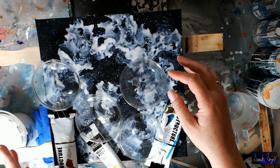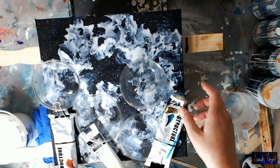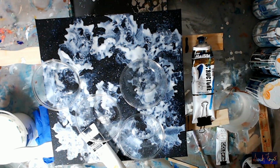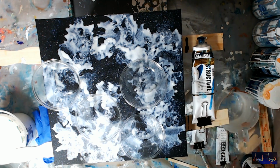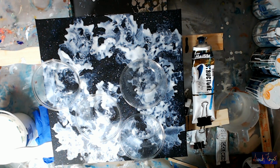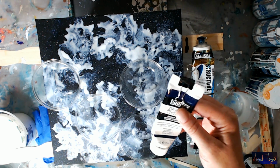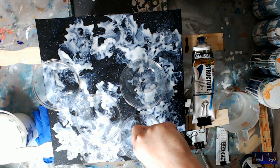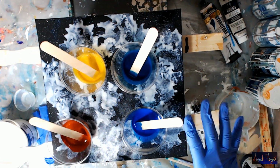Alright, so my canvas has dried. I'll show you that in just a second. And I'm just going to use a few colors. I'm going to use Southern Ocean Blue, which is a Matisse color. I'm going to use red oxide, I think, instead of Van Dyke brown. And Indian yellow. And I really want a blue, so I have a little bit of Phthalo blue in this Liquitex container. So I'm just going to use a few colors. And what I'm going to do is put some color in each one of these and mix it up. Okay, I have my 4 colors mixed up.